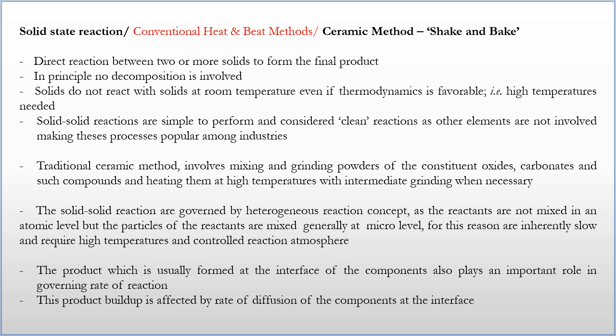So the product which is formed during the solid state reaction is usually formed at the interface of reactants A and B. Sometimes the governing rate of reaction is the diffusion of the ions through the product and through the interface of reactants A and B. So this product buildup is affected by the rate of diffusion of components at the interface, and this will give kinetic control to the solid state reaction.